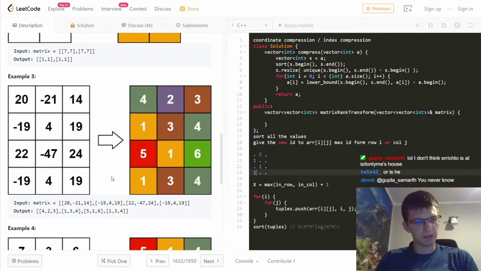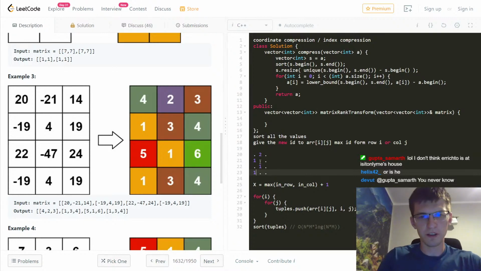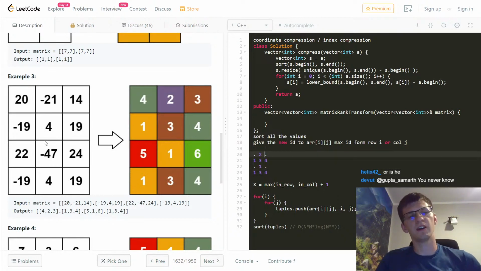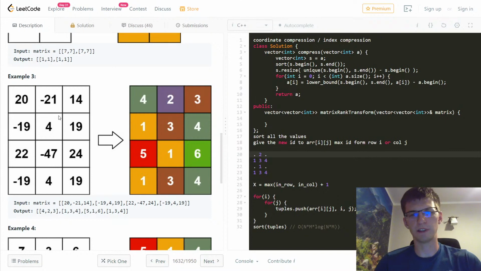Then the next number to consider is what? 4 and 4. Both of them should be 3. It's not that one is 3, the other 4. Like this, then goes plus 19 here and there, and so on. This is what you get so far after considering numbers on the left from minus 21 to plus 19. Then the next one to consider would be 20. Oh, I skipped 14. I skipped 14.